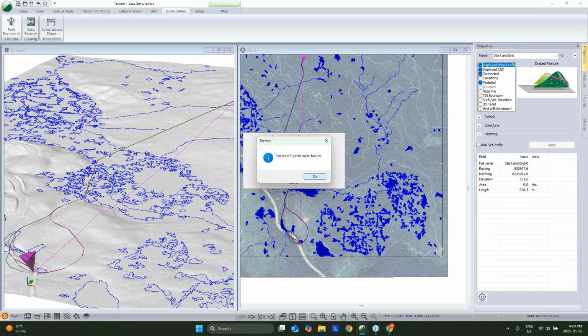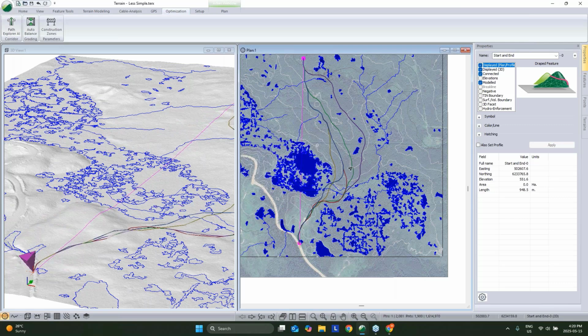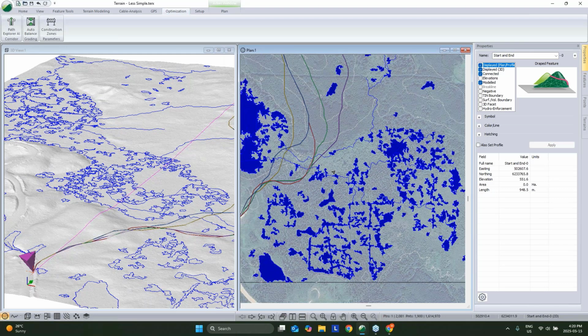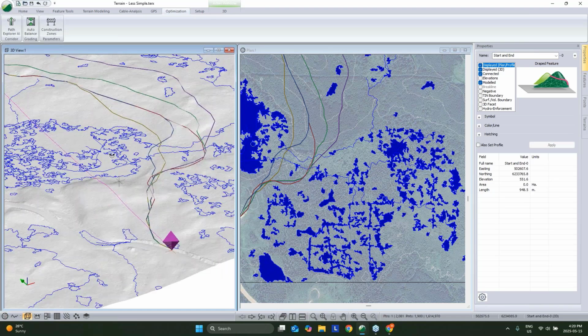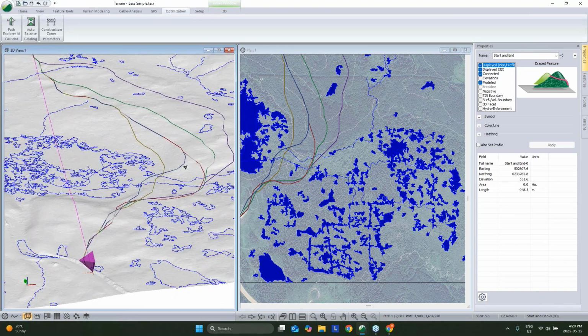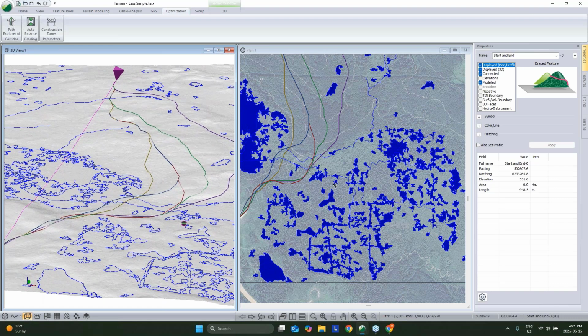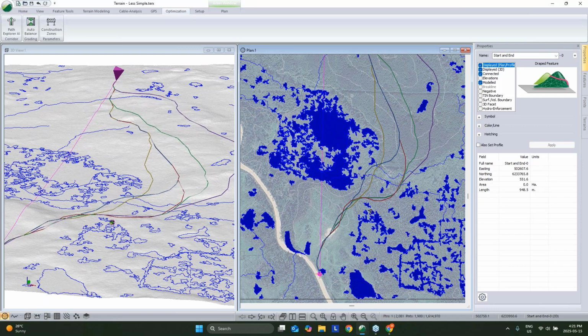We'll hit cancel, and we can see right off the bat, I like those solutions a lot more. So we're not going right through where there's obvious ponding issues. And I mean, there's gaps between the ponds here, but they're still wet. So at a glance, I am more fond of these solutions, and I'd probably run with that.